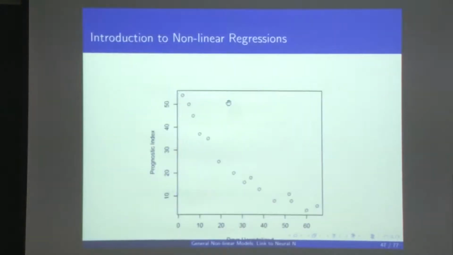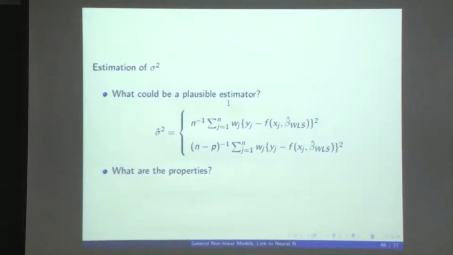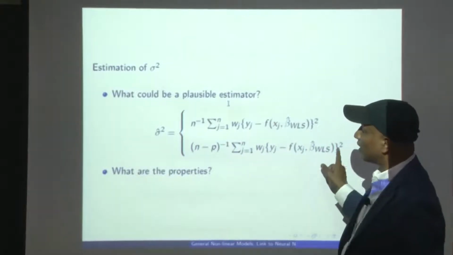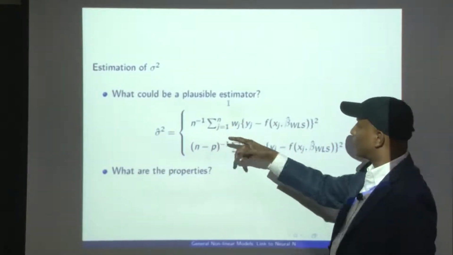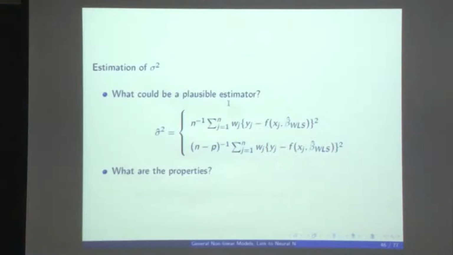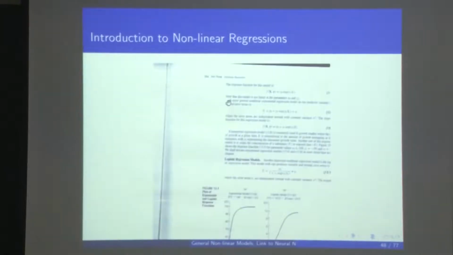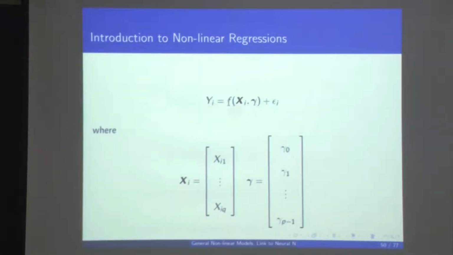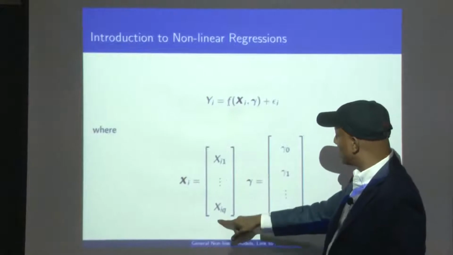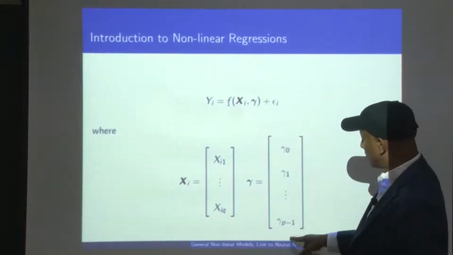Yeah, convergence, all these things could be very much an issue, but eventually you can estimate all these parameters. Sigma square is exactly the same way, all sorts of things. And you can prove again consistency of the variance component, consistency of the beta, all sorts of things you can do. Okay? So that's the idea of nonlinear regression. If I collect all this, whatever you have seen, basically the nonlinear regression I can write down as nothing but this simple structure. Here is the q dimension.